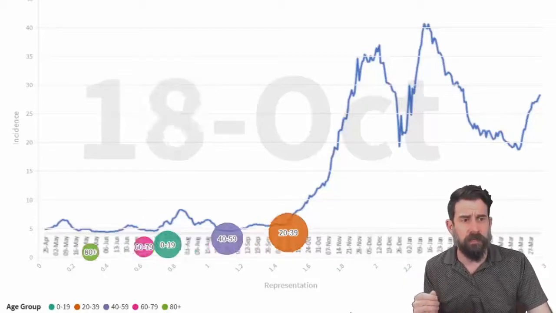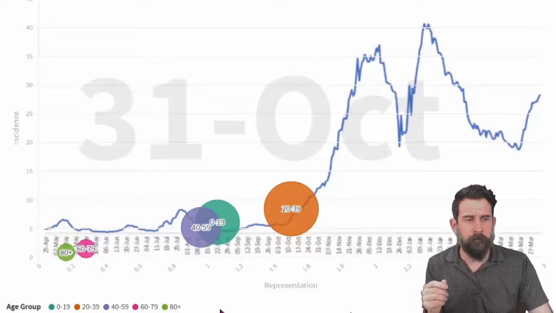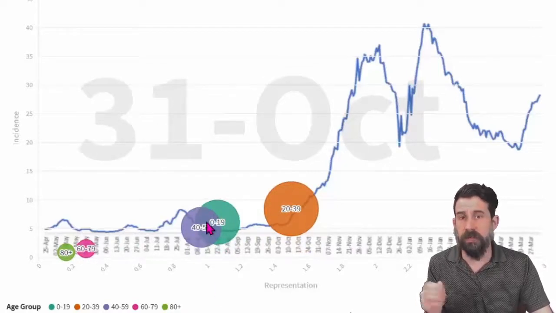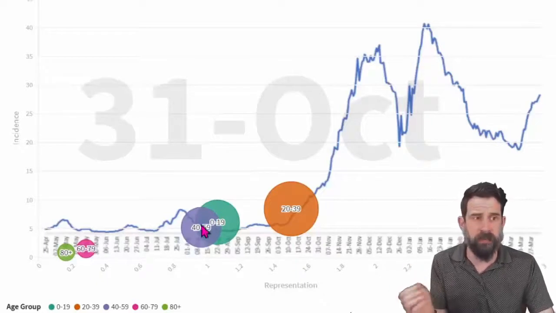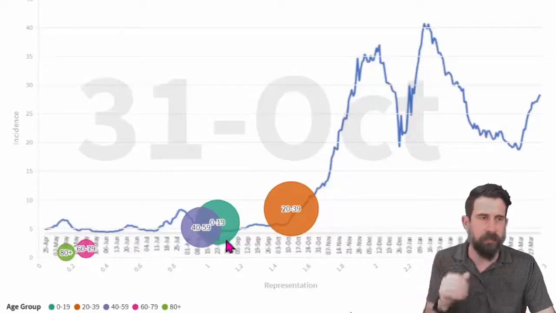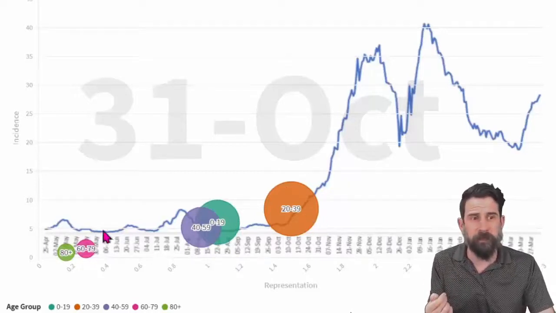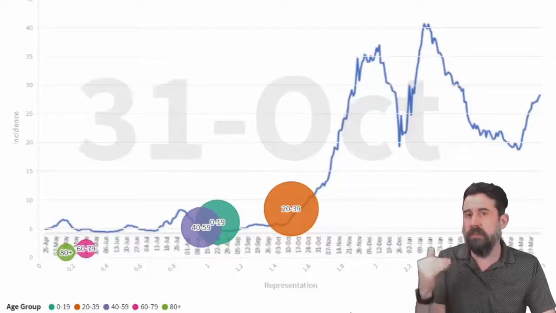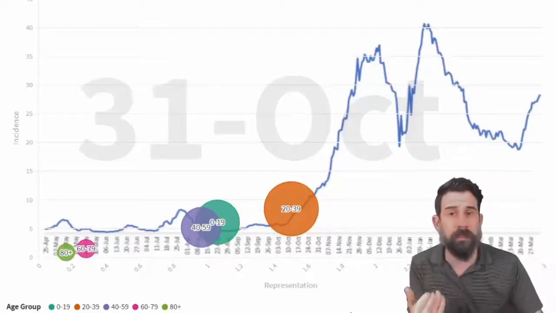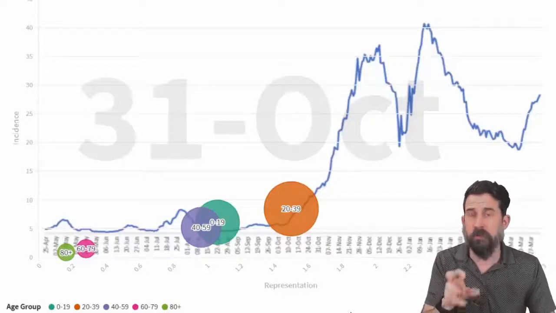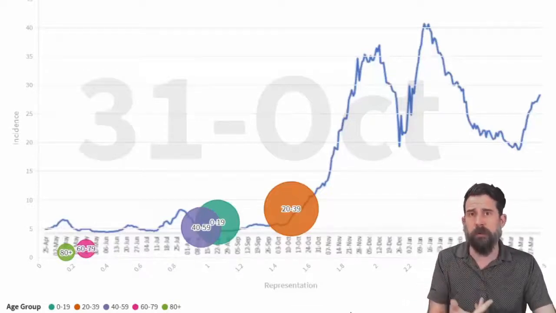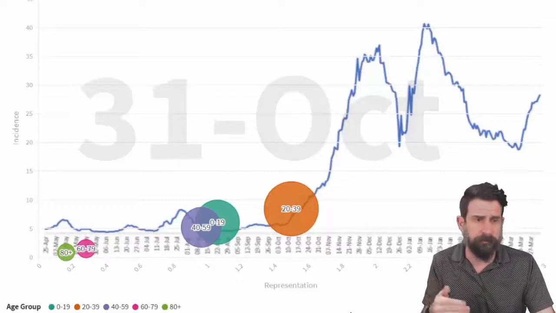But sort of getting in here, we can see that we've got cases in children, cases in the sort of age group that would be their parents, and these are probably about equally represented and both starting to rise. These were people who were probably without kids and working. Older people are still really low numbers here, and what we'll see is overall 60 to 79 usually stays quite low because they're more likely to be independently living, not sort of communally living, so you don't have as many super spreader events as you would in long-term care.